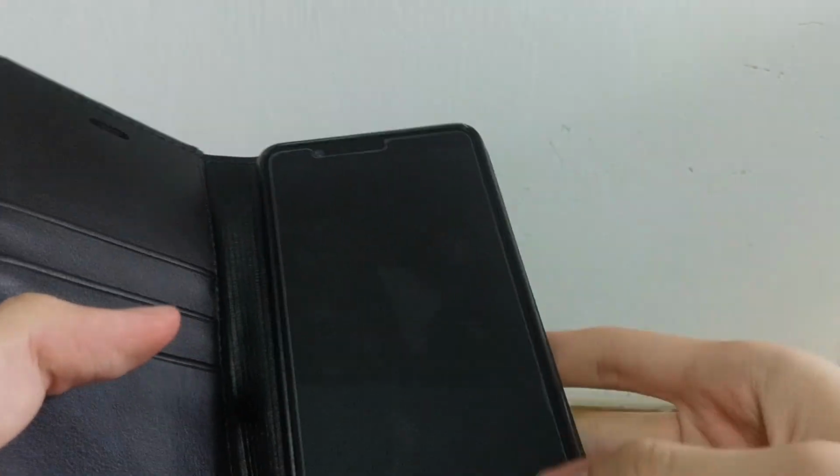Good. So let's apply the flip case onto the A8 Star and let's see how it looks. Rather nice, doesn't it?